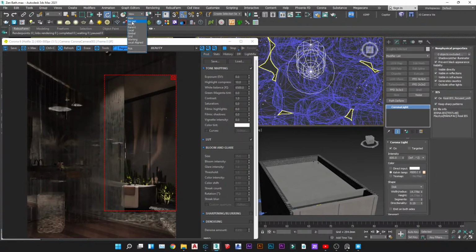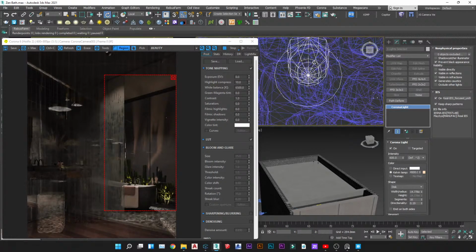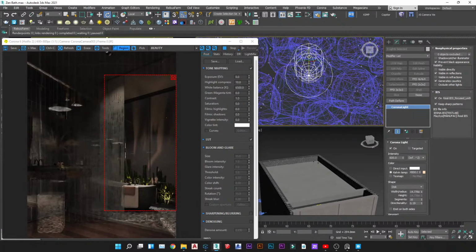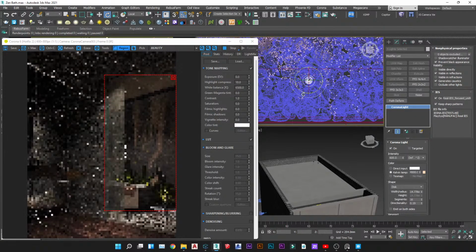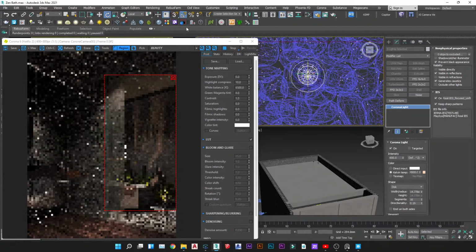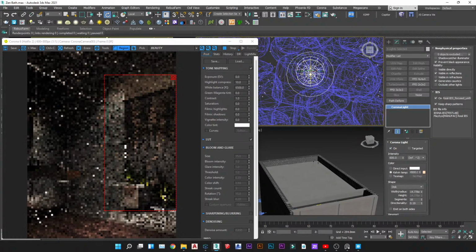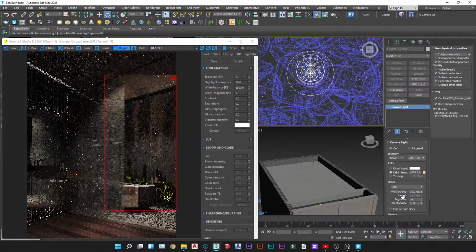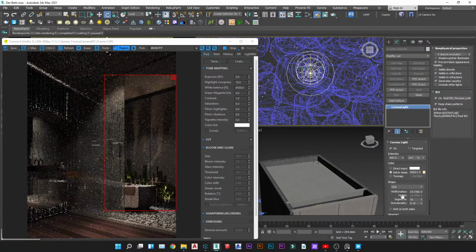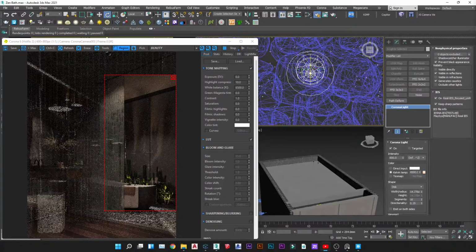So then rotate them back to the vertical position. Let's say this is a good effect.